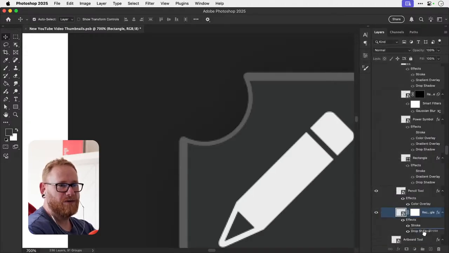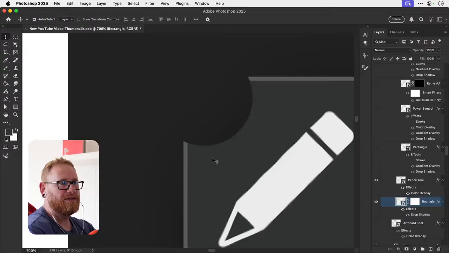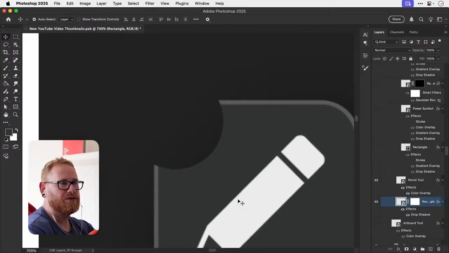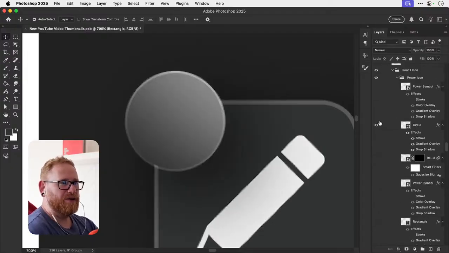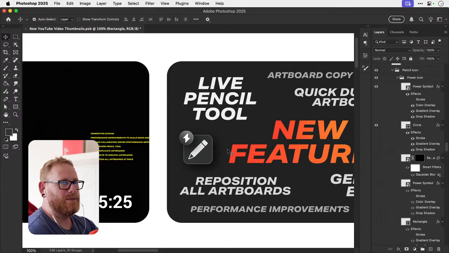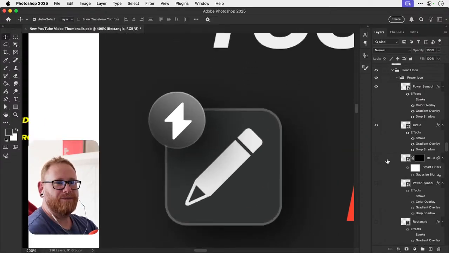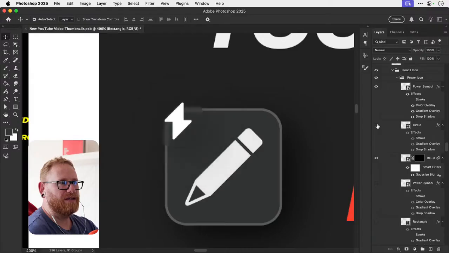Obviously, we don't want the stroke, so we'll get rid of that one. There we go, fixed the problem. So we've got the drop shadow, but it's not interfering with this. I know that's a lot, but this is just one way to get around it. And then we've got our blur we can drop back in there.